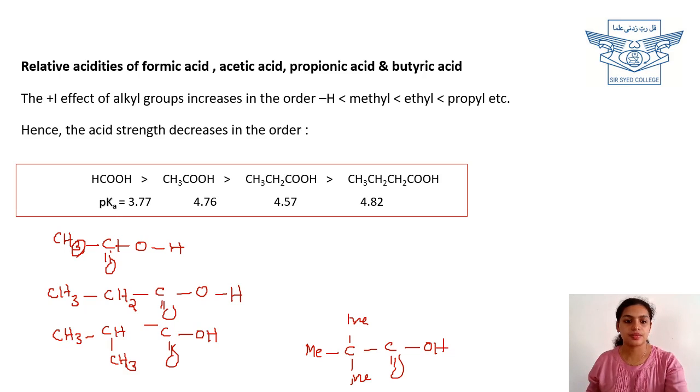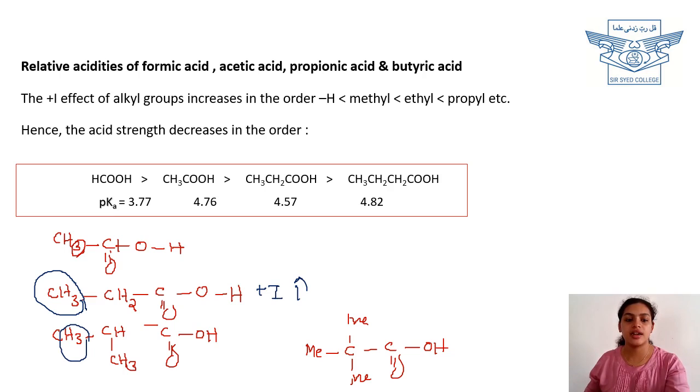What are we doing here? Another methyl group is added, and then what comes? Two methyl groups came. Here three methyl groups came. Let us just go through it. Which will be most acidic? Definitely acetic acid will be most acidic because there is only one methyl group present. Let us compare with acetic acid. When compared to acetic acid, what comes here? One extra methyl group comes. So the inductive effect increased there, plus I effect became two, plus I effect increased.